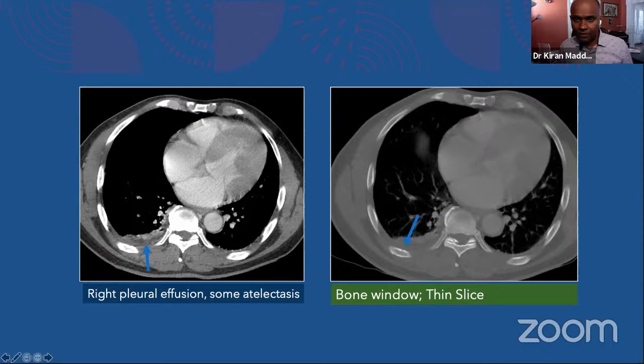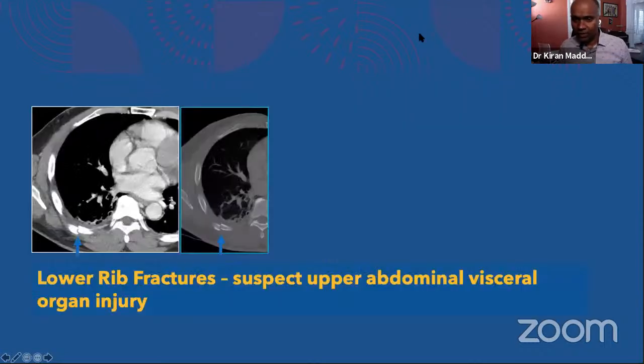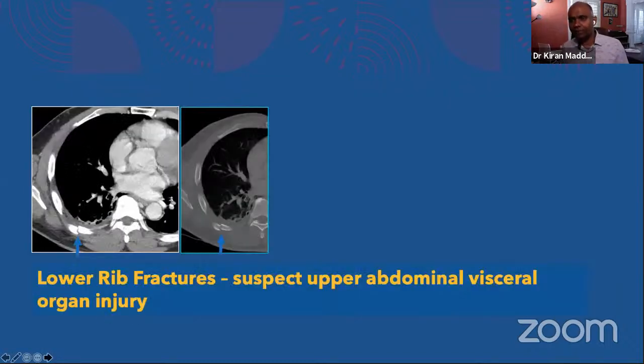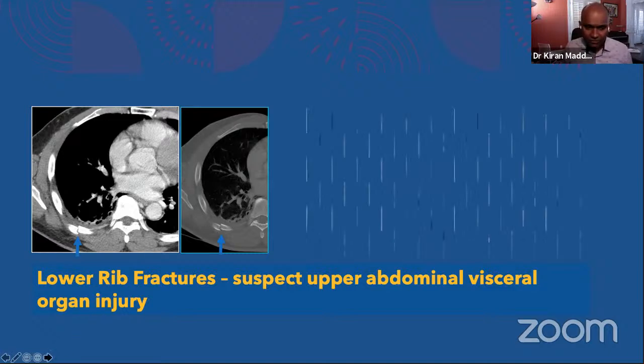Very good. Okay, I'll give you the answer there. So that is a rib fracture. So why is it significant? As I said, upper rib fractures are associated with trauma of the great vessels, right? And the lower rib fractures are, yeah, very good. Salim, doing a good job. So this is where there is a displaced fracture.